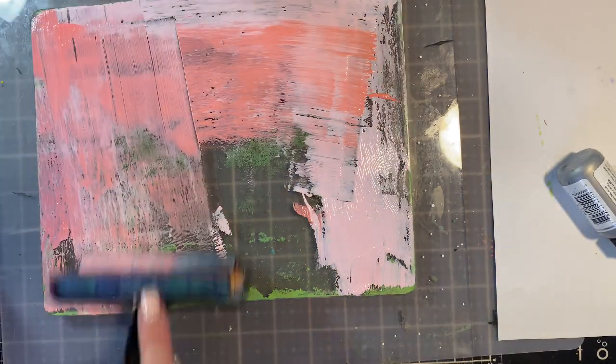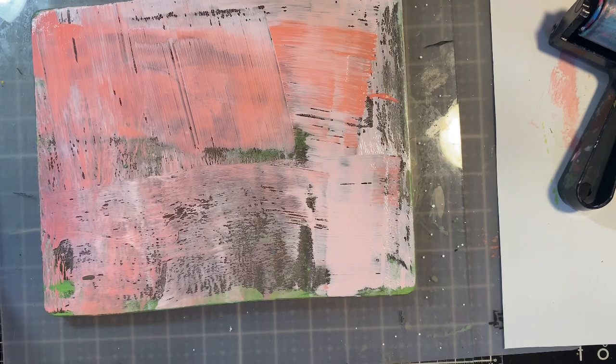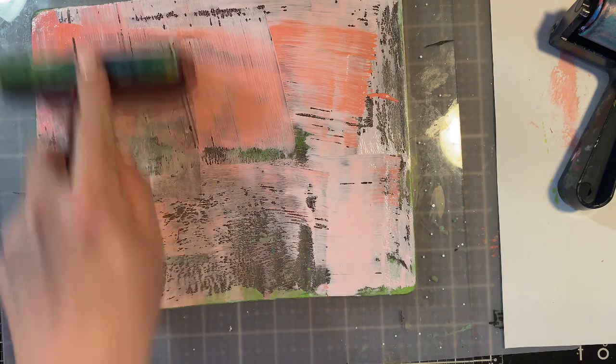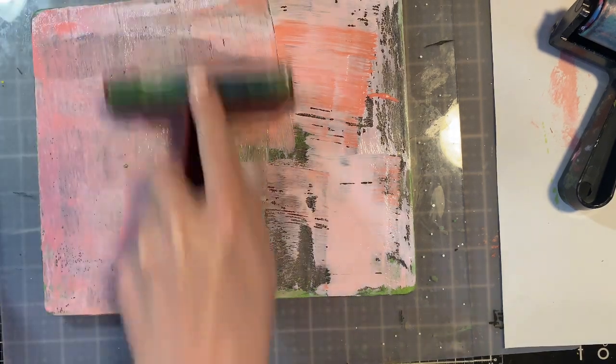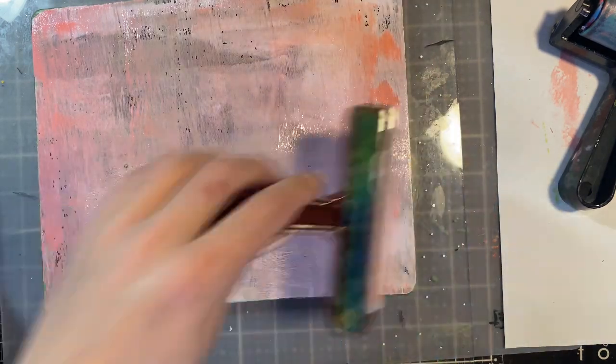So I'm just laying this down, and if you get too much paint on your brayer, go ahead and just roll it out on a scratch sheet of paper next to you, and then you can continue to roll out the paint and pick it up so it's not so goopy.